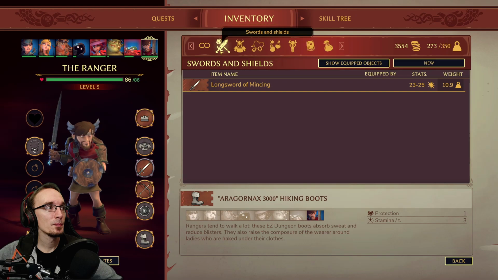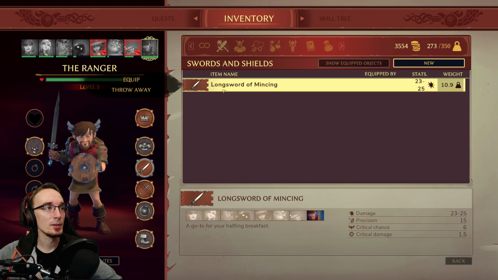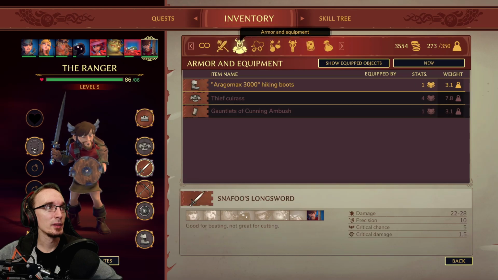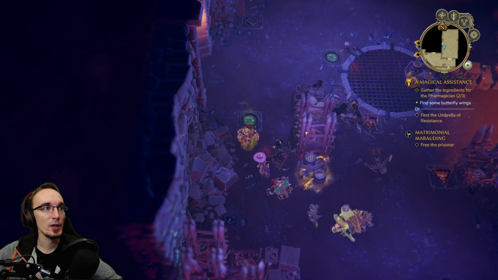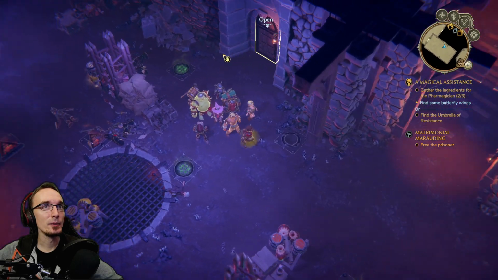So we had a sword for you. 23 to 25. That's a bit worse regarding the damage, but more precision. Higher critical chance. I guess this is cool. It's not much worse regarding the damage. It's a bit narrower, 23 to 25. So yeah, let's equip this. Cool. You got no armor, at least, wait. No, you don't. At least nothing worth mentioning. You got armor, but I think it might be the basic armor from the beginning. Well, let's see if we can find something in here.